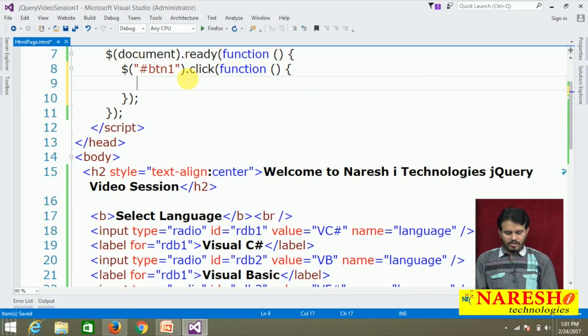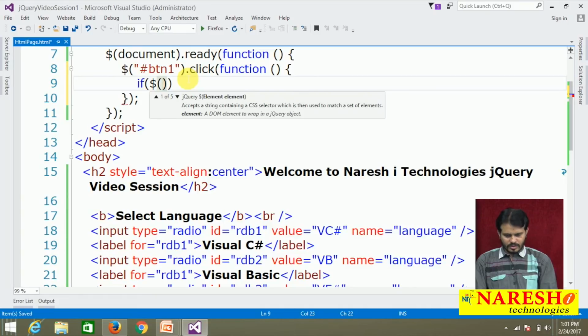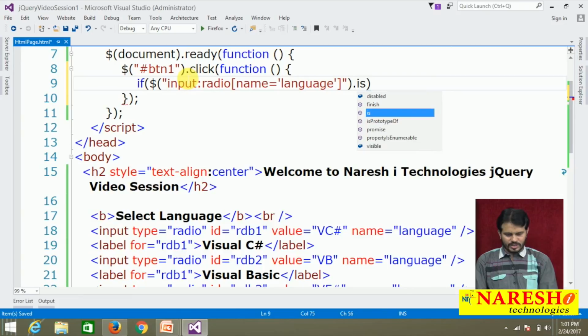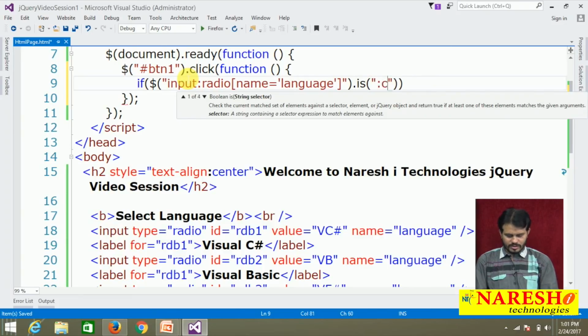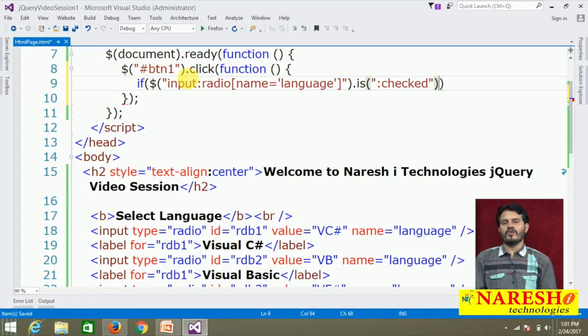Here we will write just a condition: if dollar of input colon radio, group name language, after that dot is of colon checked, which returns boolean value true or false.